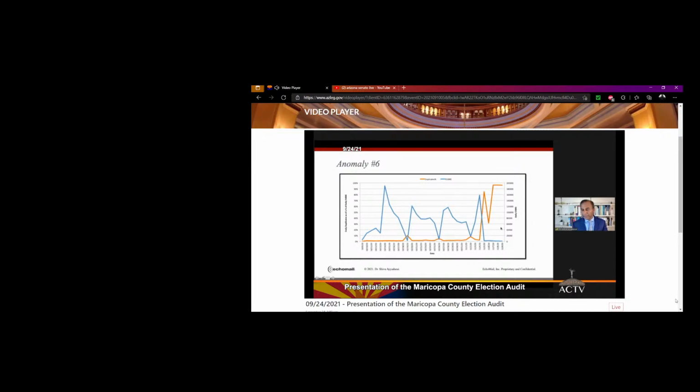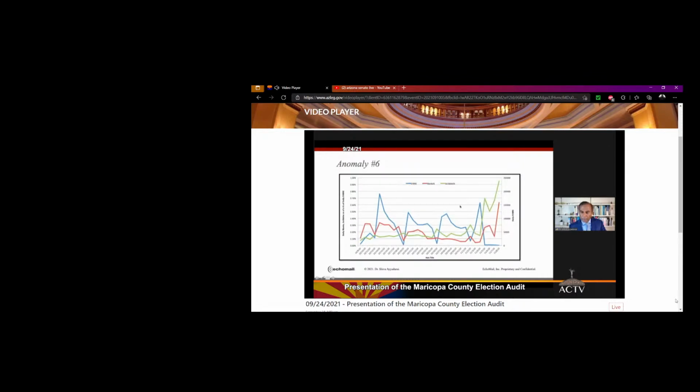In fact, the area under this curve is close to 30%, 25 to 30% of the duplicates came in between November 4th to November 9th. And that motivated us to also, on the same plot, drop the blanks and the scribbles. And you see the same phenomenon there. Anomaly 7, I'm sorry, I've already gone through that.